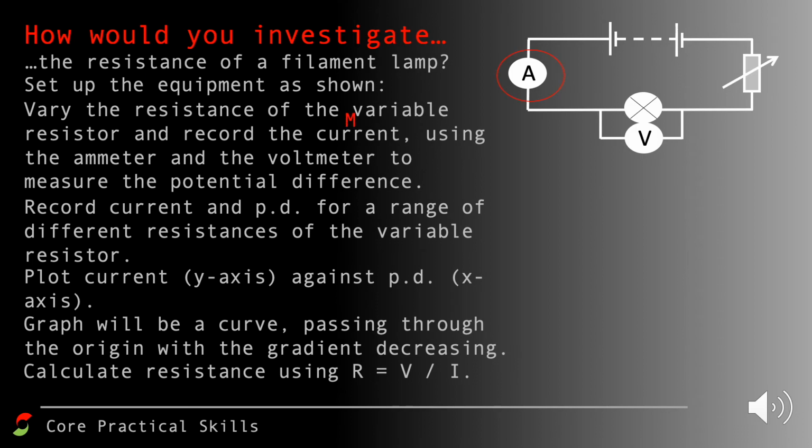So I've got my variable resistor and ammeter and voltmeter in there. If an examiner looks at that, those are definitely points that get you marks in an exam. So showing that you have an ammeter to measure current, you've got the voltmeter across the filament lamp to measure the potential difference, and also you've got something in there to vary the potential difference and current. So those things there will get you marks for E, equipment.